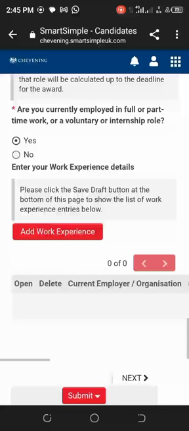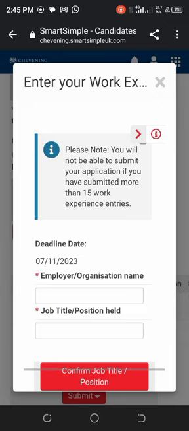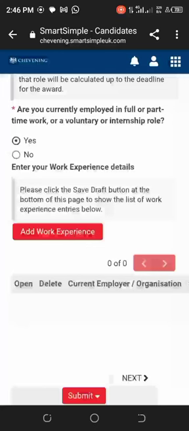But if you have different jobs that you are compiling to meet the hours, after filling each of the details, come back here again and tap add work experience. You can add as many as needed, but remember that before you start to input them, you have sat down to calculate each of these jobs, how many hours you worked for each of them. Ensure that it does not exceed the 60 weekly hours of work experience, and ensure that it is not less than 35. Please refer to one of the videos I did on how to calculate your working experience. Each time you come here, fill in the details, and then submit just like you did. Ensure that you are not making any mistake and that you have calculated it. If you still do not understand it, let me know in the comment section.